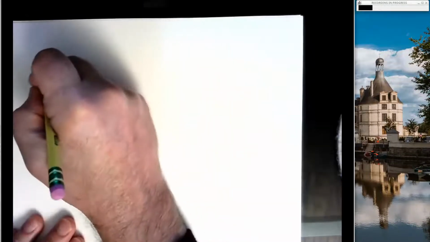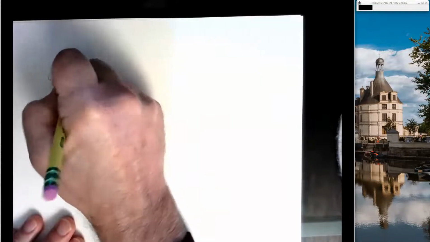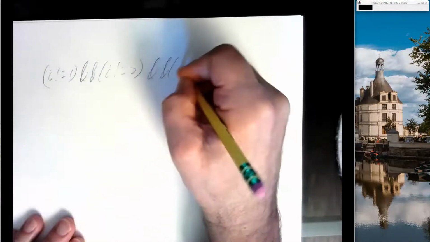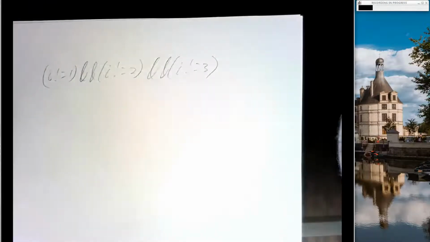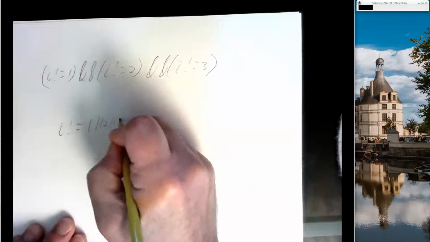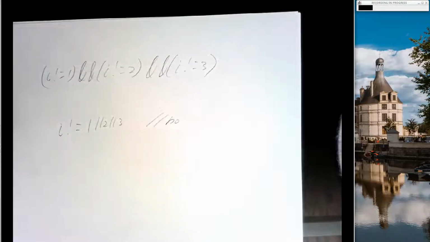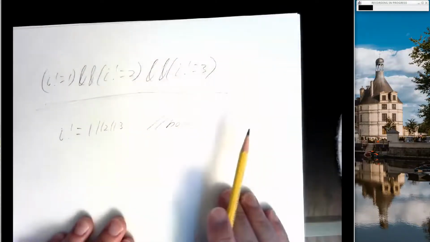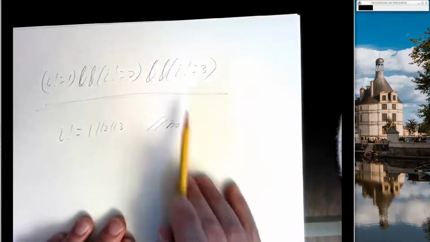So if you do something like i is not equal to 1 and i is not equal to 2 and i is not equal to 3, that should work pretty well. But if you try to do something like i is not equal to 1 or 2 or 3, that's not going to work. Yeah, so I did does not equal 1, does not equal 2, does not equal 3, the way I pasted it. This ended up working. Yeah, something like that. Okay, this should work.